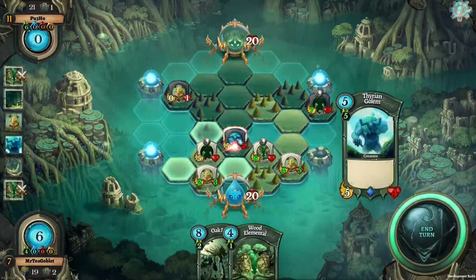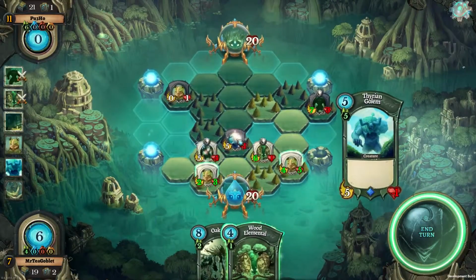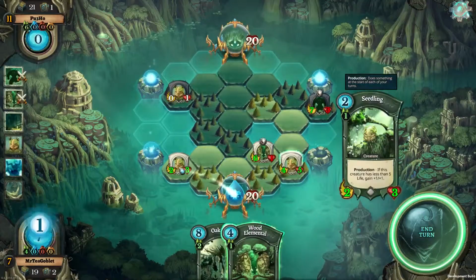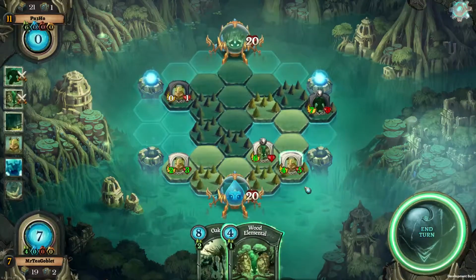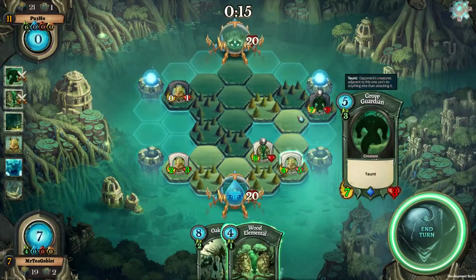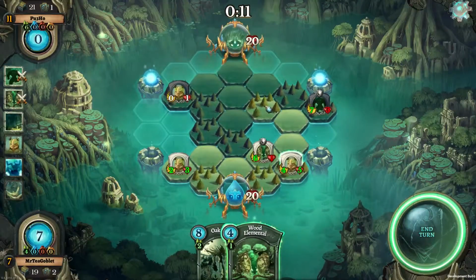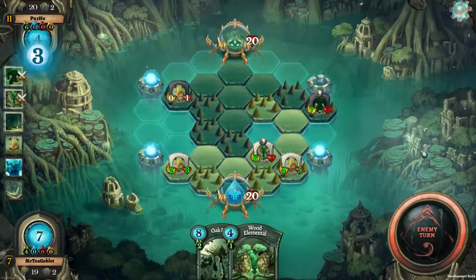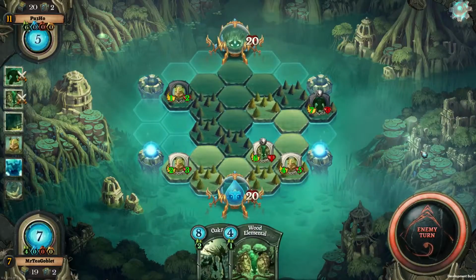And then I can finish it off with this. And I can gather some Faeria with this. And now the question is, should I try to advance with the Seedling? I think I will in fact wait until next turn, when I can play the Oak Father here. So I think that's a reasonable play. So let's do that. This seems to be turning into quite a long game. We're both playing patiently.